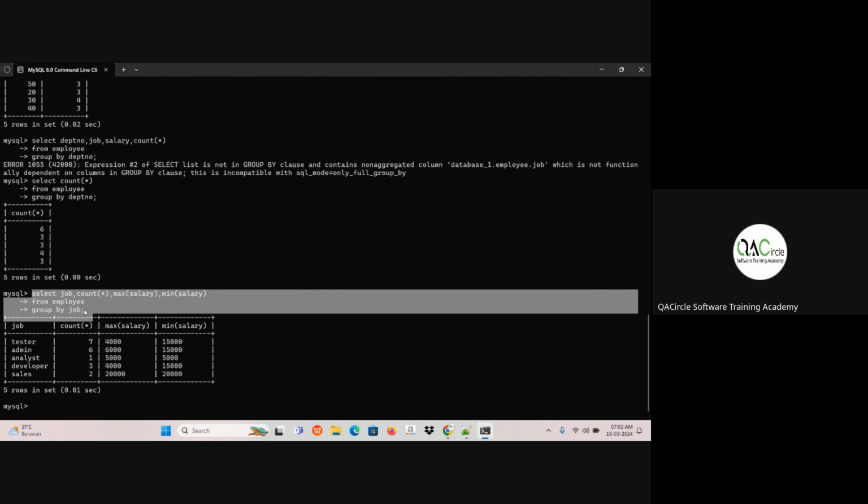Leave some 5 to 6 lines. Then take down the next query.